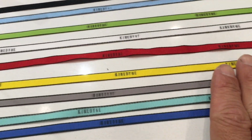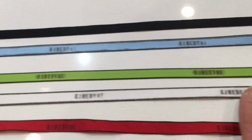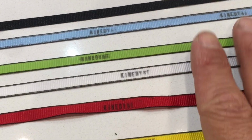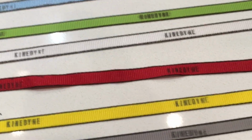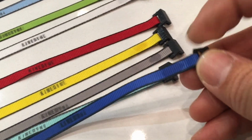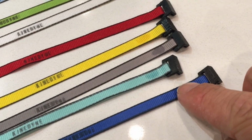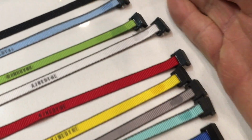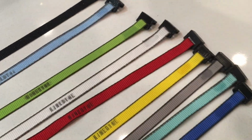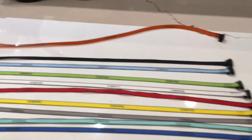So I thought I'd do a little more of a detailed explanation of the mechanism, and then show you guys the colors of the straps and what they look like up close, so you're kind of well informed. But anyway, you can see they all got the little black marking down the side. Like my other pole straps, they're just crazy glued on the end, so you kind of see the little dried up glue mark there. Not really much I could do about that, but just keep that in mind, you might want to make a note of that.